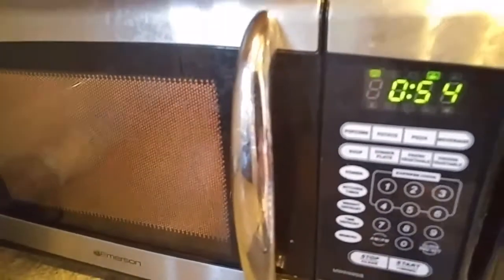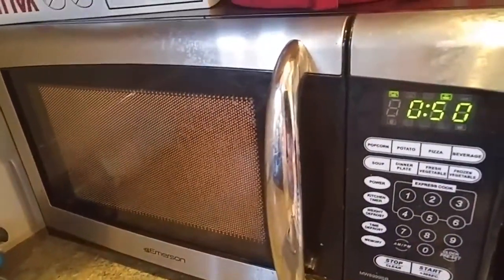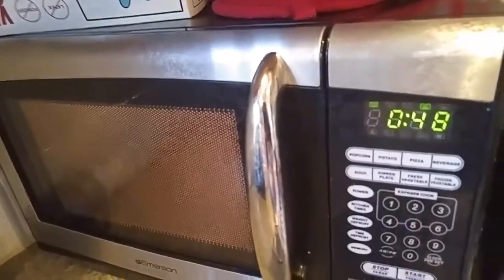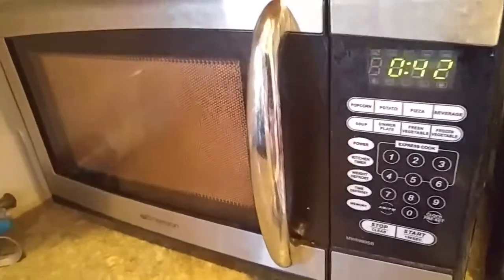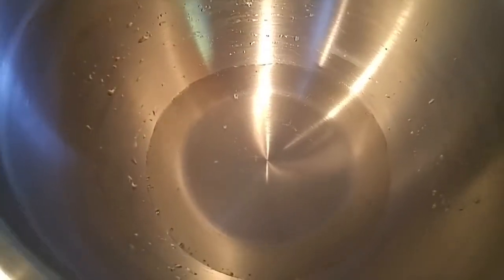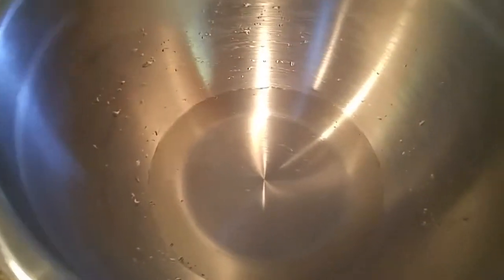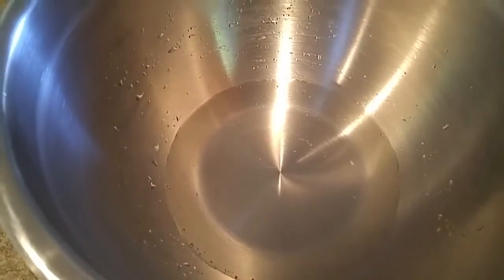So what I do, since I'm doing double, is that I take 1 cup of hot water and then I add a different cup that is cold water, and then it mixes. So that would be best if you were to do that. This is 1 cup of hot water and 1 cup of cold water together.